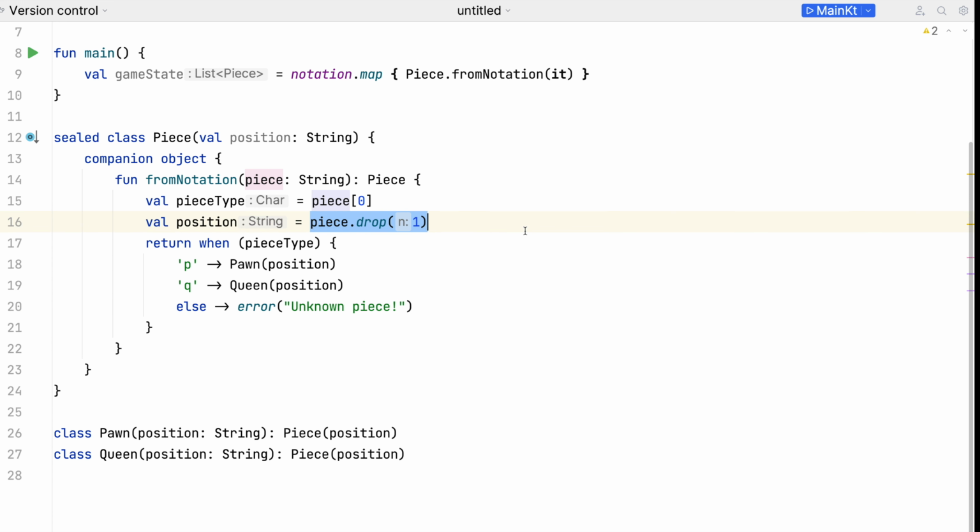The second is piece drop 1. The drop function is returning a string without guarantees of length, but piece position should be defined by two components, column and row. It is also important that column and row are not any character, but a limited amount of allowed values. And the third, taking an element from a string by index cannot always complete successfully, because piece can be an empty string, which leads us to the fact that the function is not working every time. Actually, it works every time, we just described it poorly.